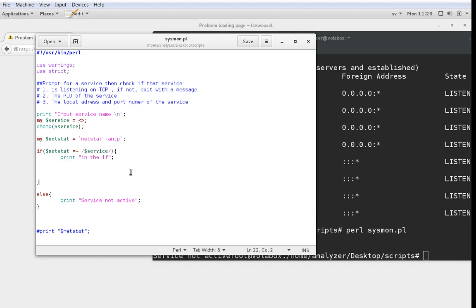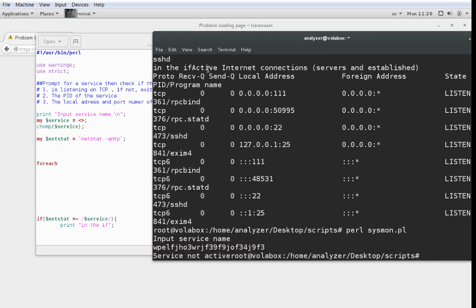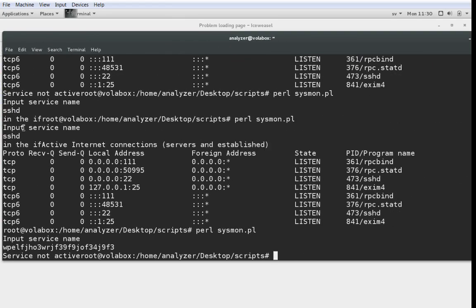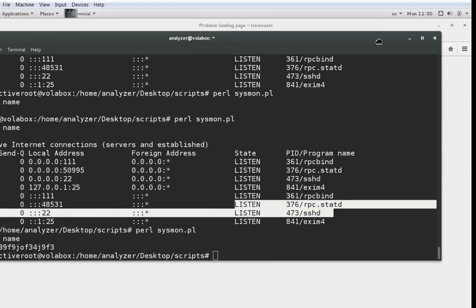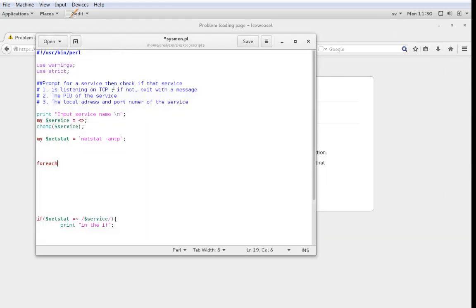The next thing we need to do is look at everything service for service so that we get the service that we want. Right? So what we're going to do is just forget about this for a little while, and we're going to have a for each loop. We're going to try to loop, because you see here in the output from netstat that every line is its own service, right? Every line is its own service here. So what we should do is loop all of those lines. And we're just going to try to do that.